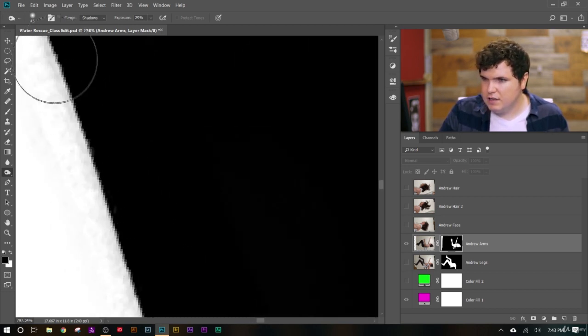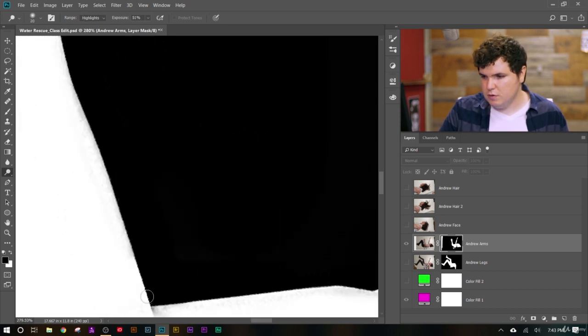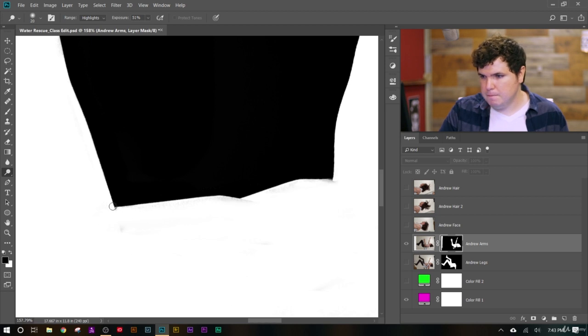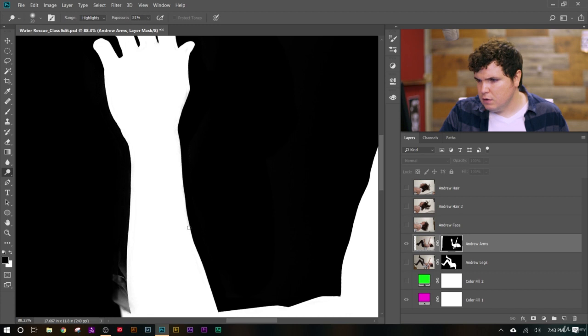And then see kind of in here, we need to lighten that up a bit again. So we'll go to the dodge tool and just go across that line again with the dodge tool. Great, now we'll go down this side. Go with the burn tool along this side.